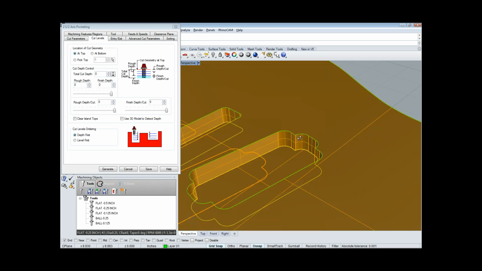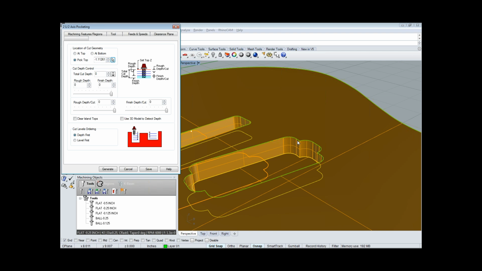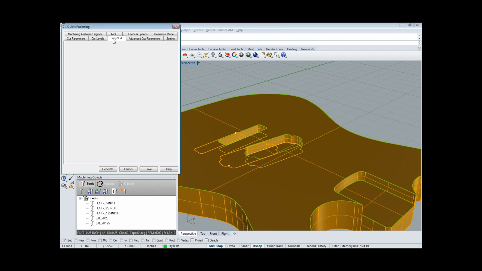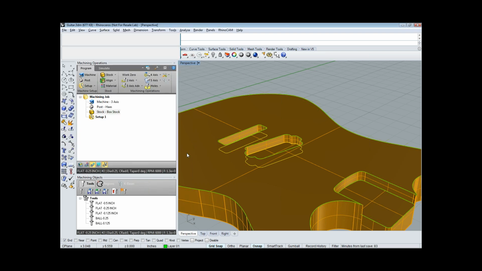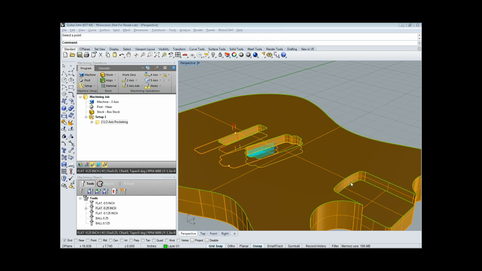I can also measure the depth. I can grab the depth by just snapping to 2 points, one at the top and the other one at the floor of the pocket. Now I can specify my depth per cut, and I can cut it in multiple passes. I can specify my entry and exit from the entry and exit tab. This would be your lead in, lead out. You could do a ramp or a little entry for the pockets, and then selecting generate will actually create your toolpaths. Now once the toolpaths have been programmed, you can go ahead and run the verification of cuts in here to run the simulation for it.